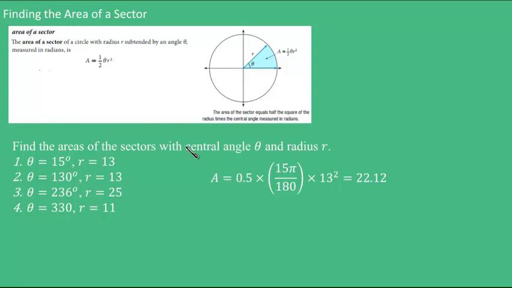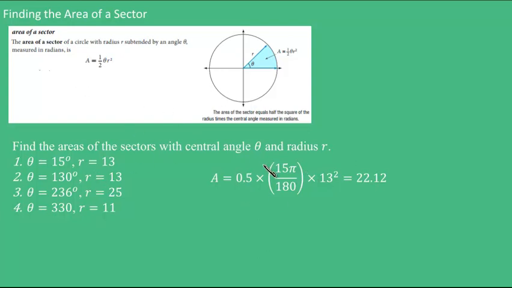It's more important that you understand where this formula comes from. What process is it encapsulating? And really what it's doing, it's the result of comparing the angle to a complete revolution and then the area of the sector to the area of a complete circle. So remember that. Anyway, having said that, let's just plug in these values.